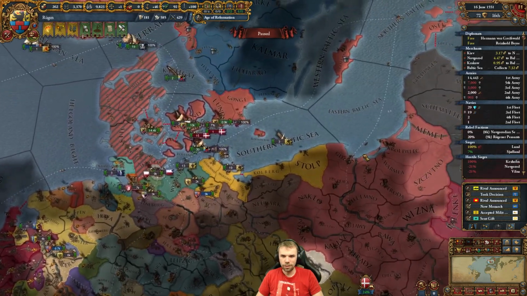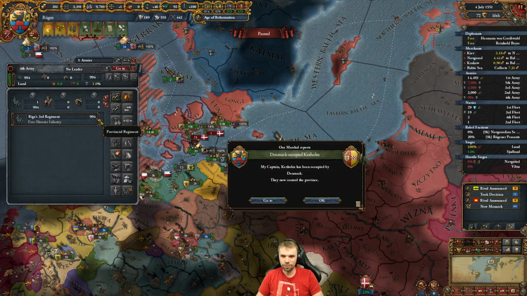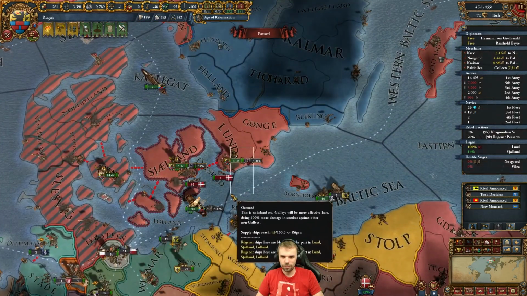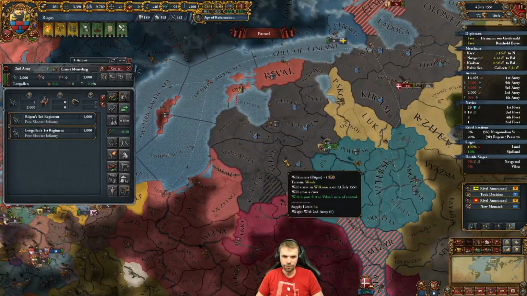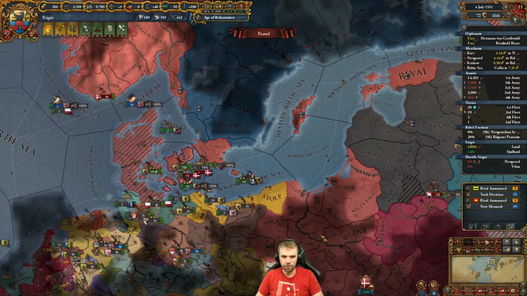Now, how do we deal with the east? I'm not sure. Also, are you going to recover very slowly? Gee whiz. So my plan here kind of not helping. 7,000 troops, not enough to deal with 10,000 rebels, even if they don't have a general.